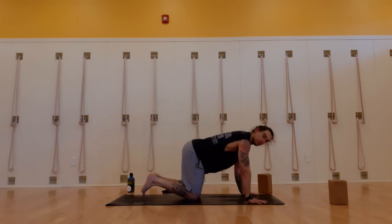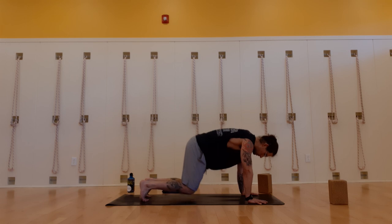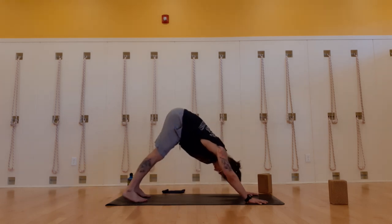Plant your palms. Tuck your toes and lift your hips into downward facing dog. So using this downward facing dog to neutralize the spine, using it as a counter pose after a back bend.